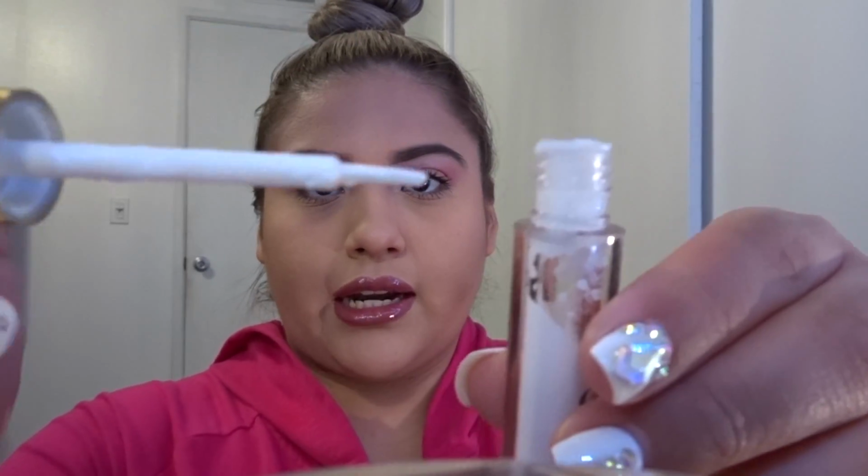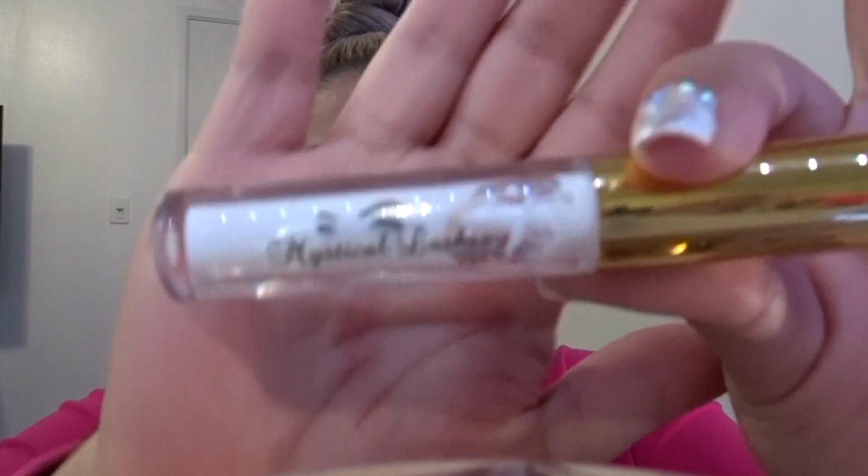Duo is a little bit more on the thick side. It is much stickier than mine. Mine is an adhesive, so you don't have to apply so much. It looks like this when you take it out. So you just apply it on the lash, and it is a very thin layer, and it does last you all day. I've been wearing this. I actually ran out of my Duo glue a long time ago, and ever since I stocked up on these from my website, well, you can see them.